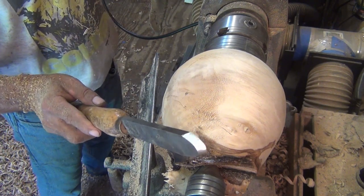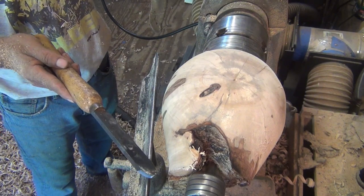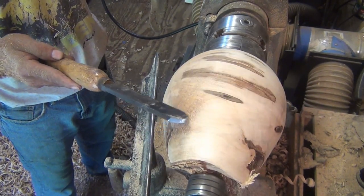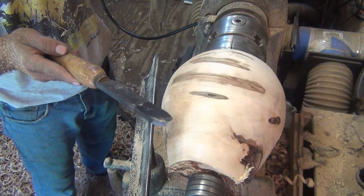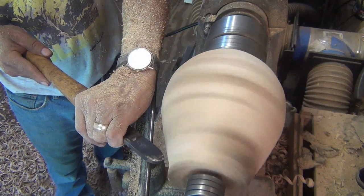So, nice sharp edge. Going here the same way I did it before, still not flat. I'm going to give it that little bevel, and let's see the difference it makes on these two sides, this one and this one right here. Same speed, same approach.